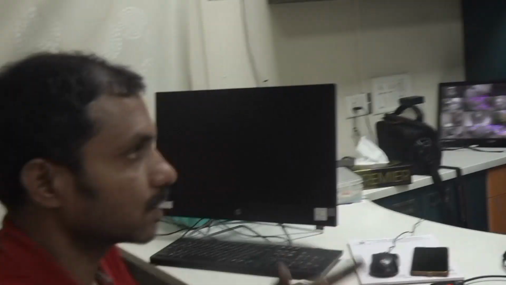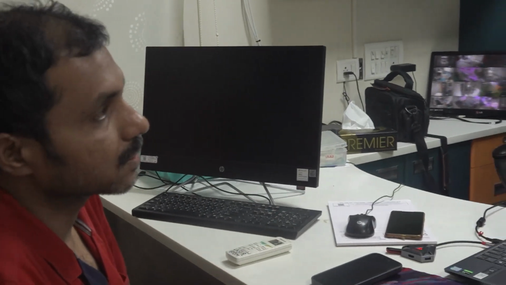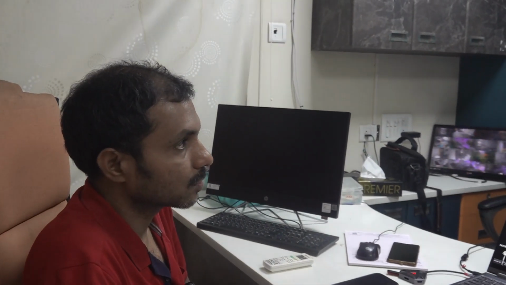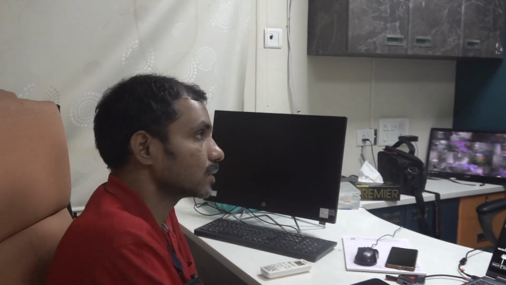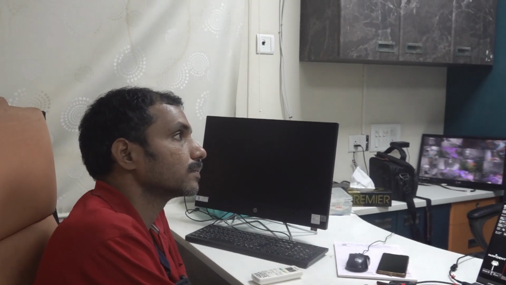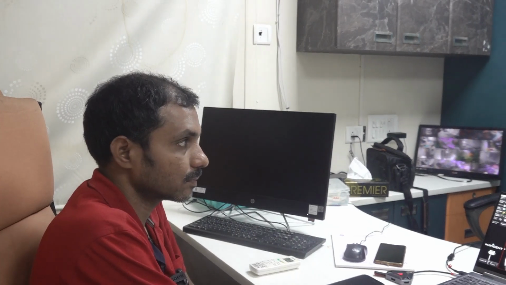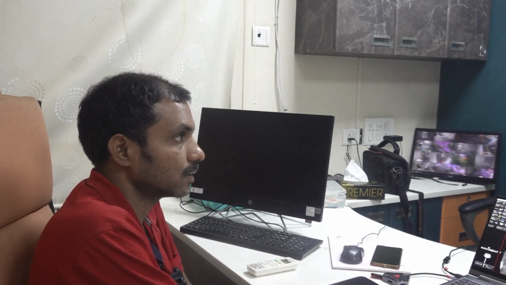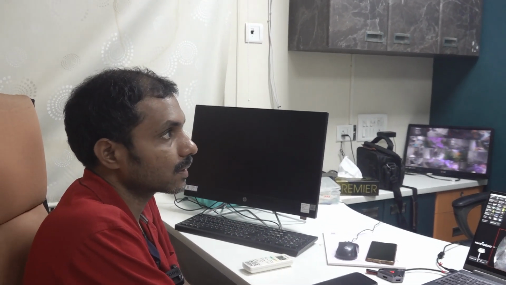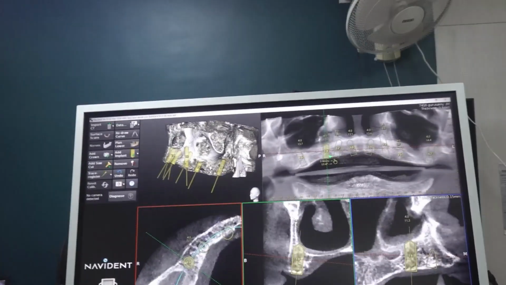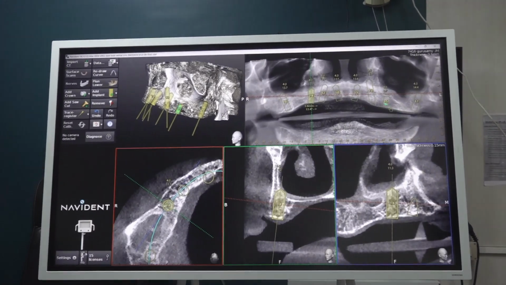So by gravity, that problem is less. The other thing is, the properties of titanium bar are similar to the bone properties. So force distribution is very much better. So the key point is the titanium bar, splinting the implant with titanium bar. So I feel this is a better approach than placing a short implant here, giving cantilever.